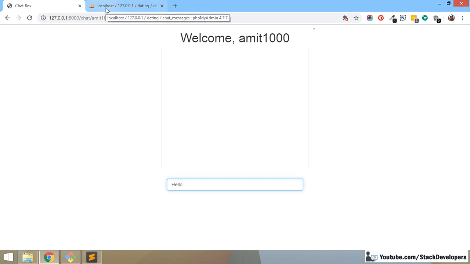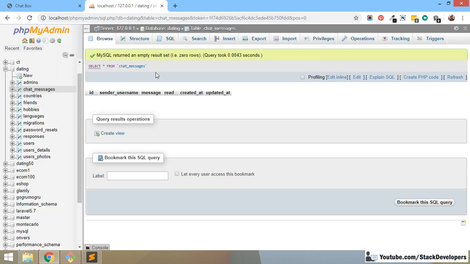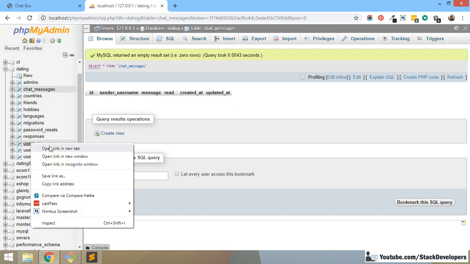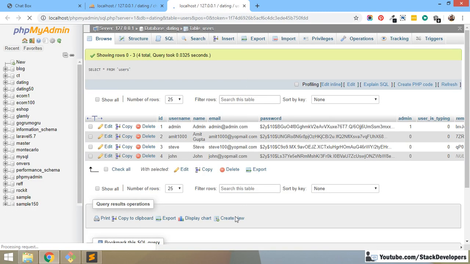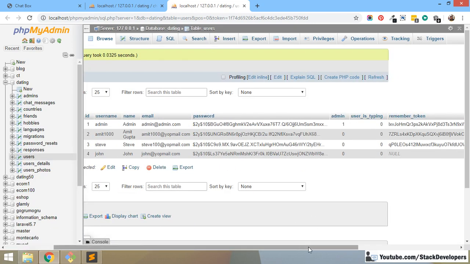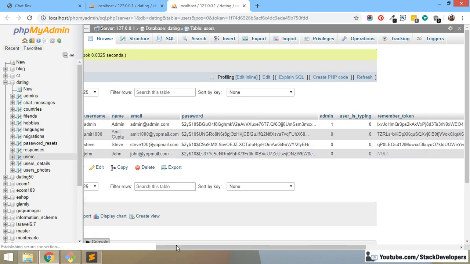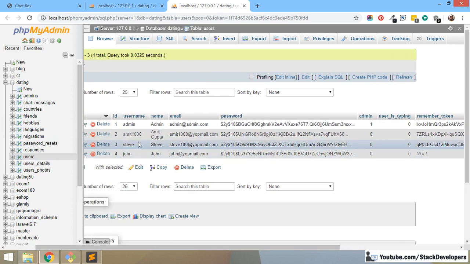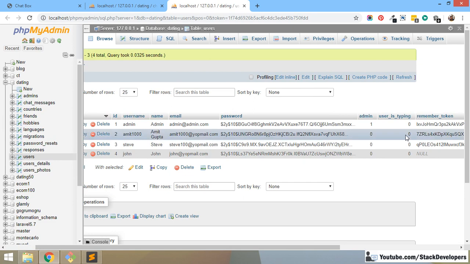Okay, so here I am typing. You can see I am typing. Here I'm going to open the other table, the user table, so we can check whether user is typing will be modified or not. You can clearly see here that Amit 1000 is the second ID, and user is typing is 0 right now.